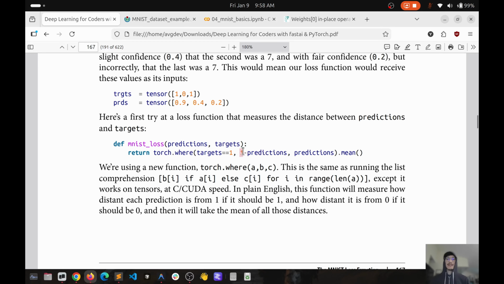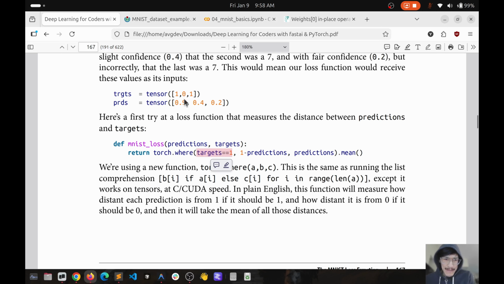Then you want to just subtract 1 from every element in predictions. So this will be like 0.1, 0.6, and then this will be 0.7, and then the prediction itself. So I don't know what these arguments actually mean for where, but I'm just doing the math.